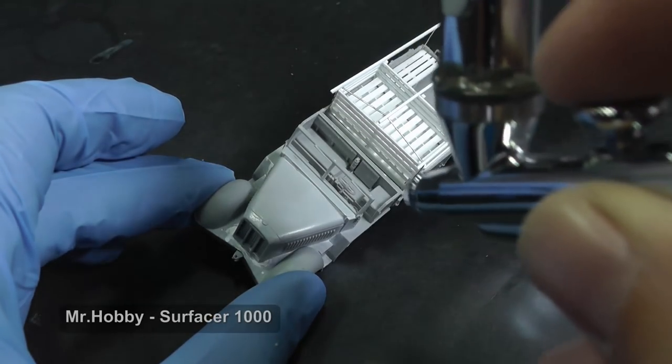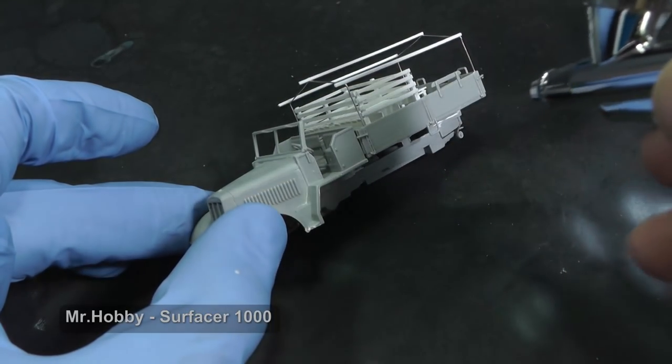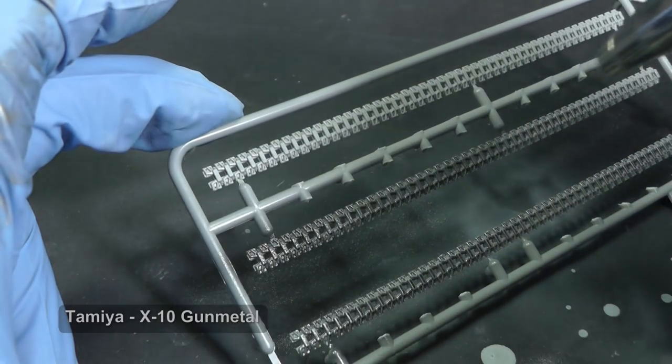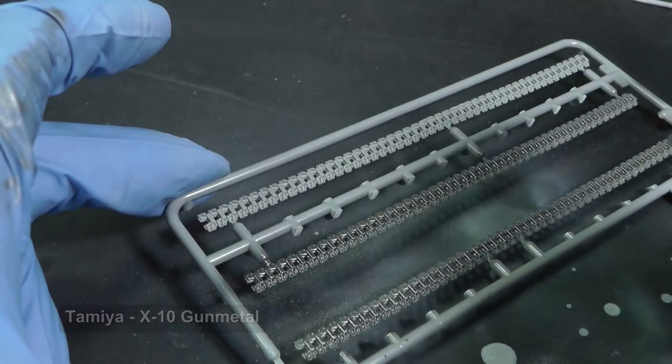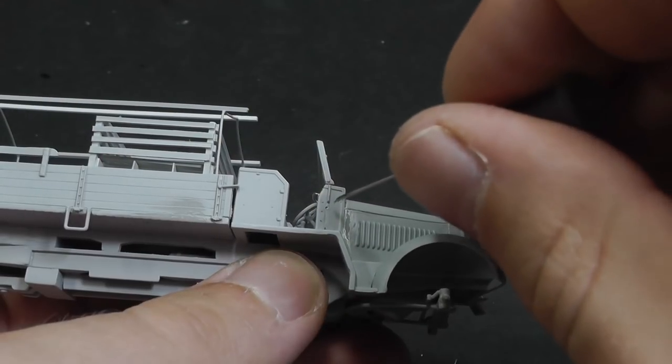I unify the model with a grey primer. It will reveal all imperfections. I removed the plastic handles, so now I must add new ones from metal wire.